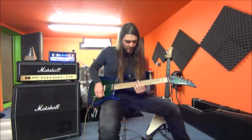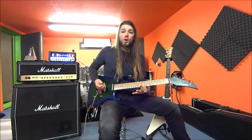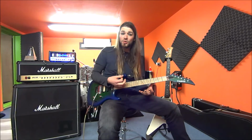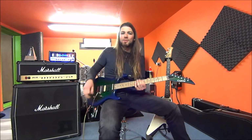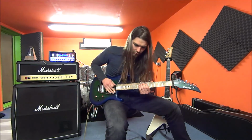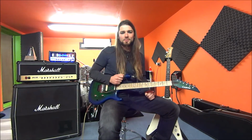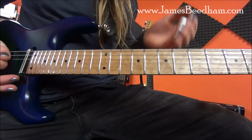Straight back onto the A string. We're going to slide to the F sharp and back to an E, fret number 7. By then, we're on a C chord, so E again is the major third. And from that note, we're going to dive with our bar. So let's have a listen to that whole opening section, nice and slowly and close up. 1, 2, 3.